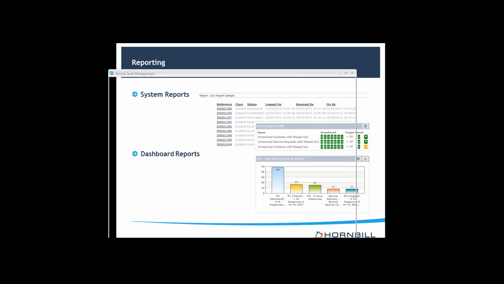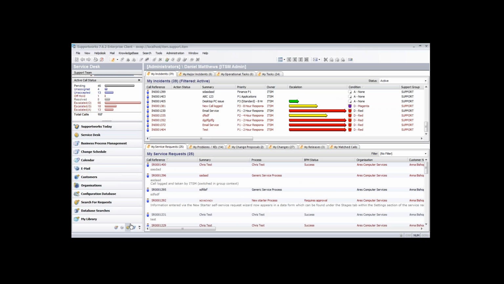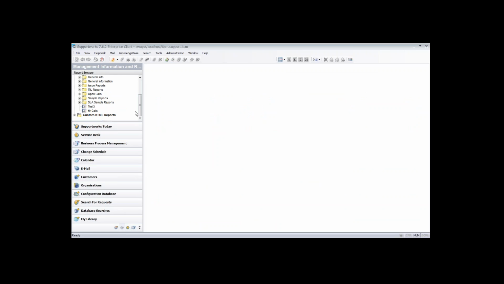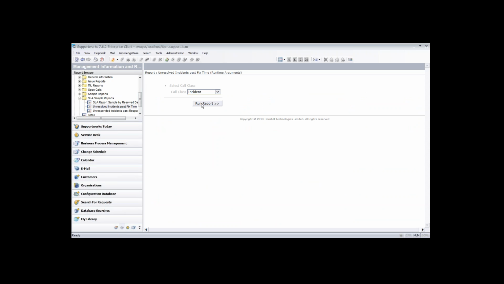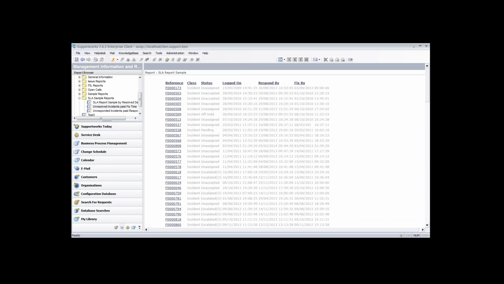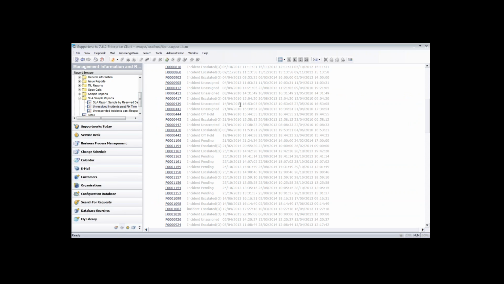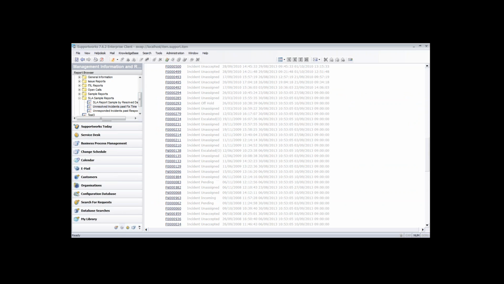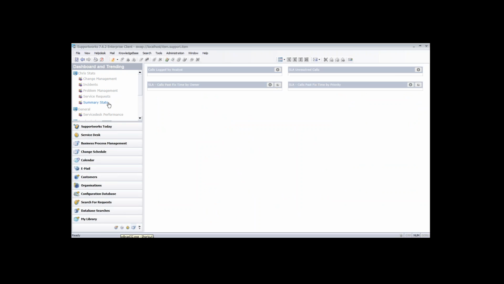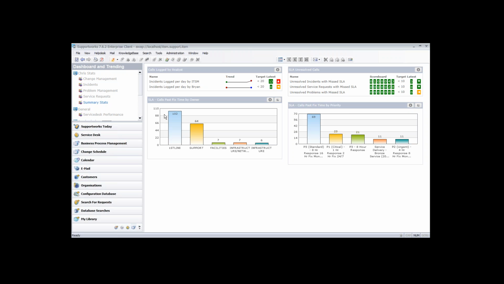We can have a look in Supportworks at how these are actually displayed, just to show you those samples I've put together. So I run a report for all my unresolved incidents past the fixed time. There's quite a lot that are actually giving us those in there, or we may look at our dashboard and trending to have a look at some statistics based on particular SLAs or priorities, or how particular teams are performing.